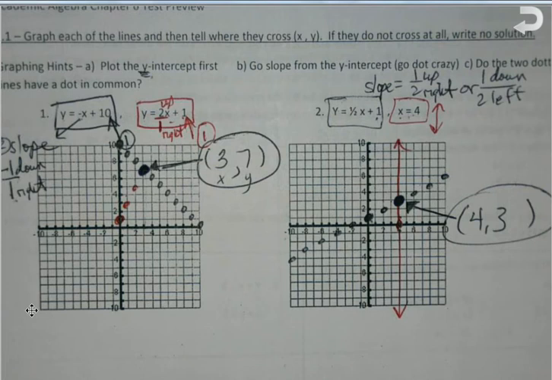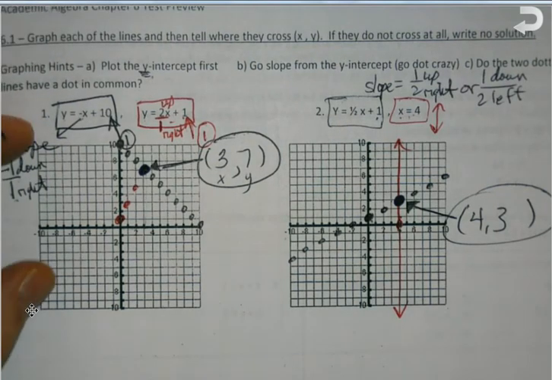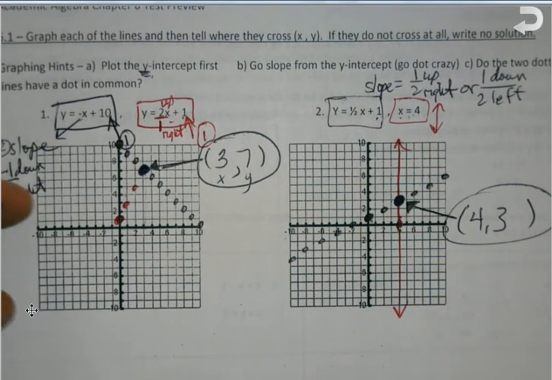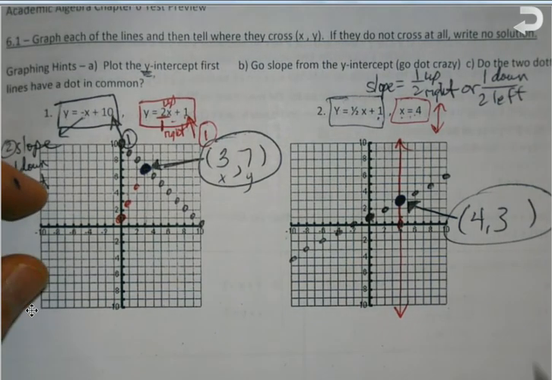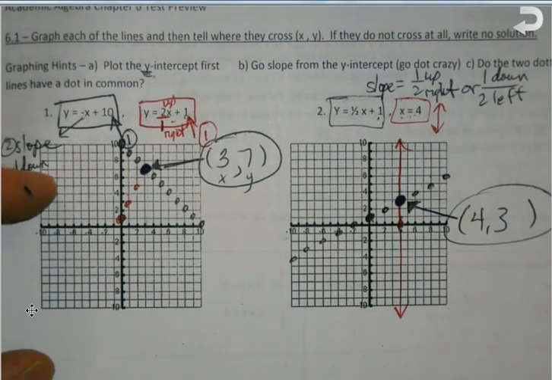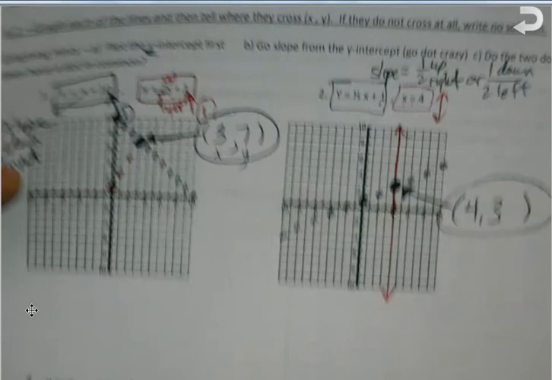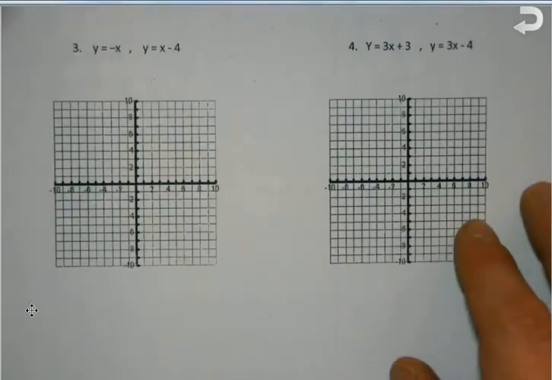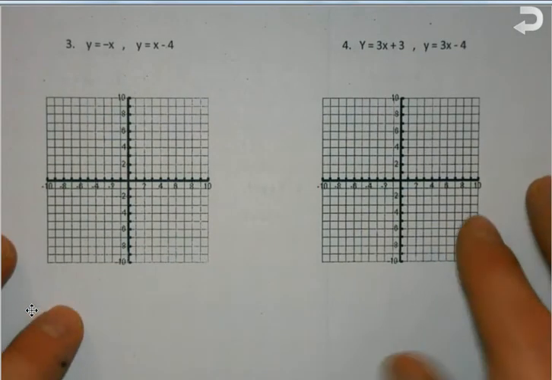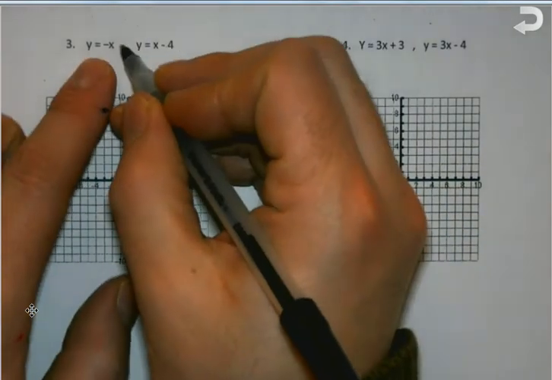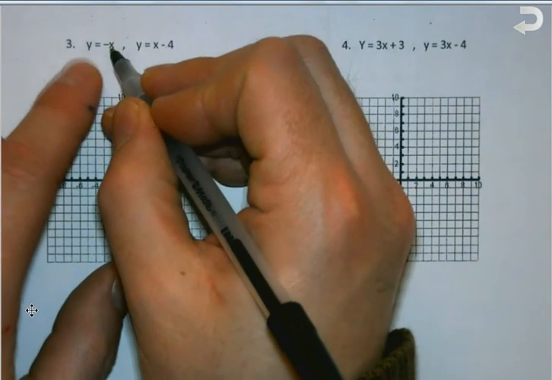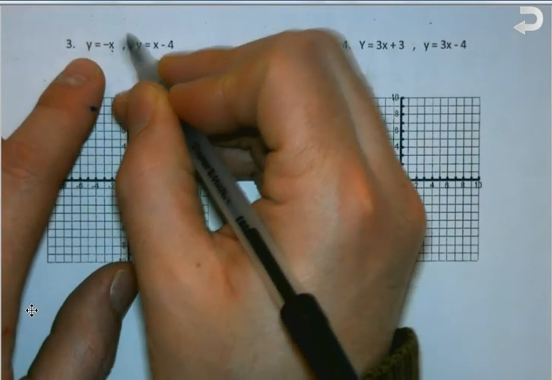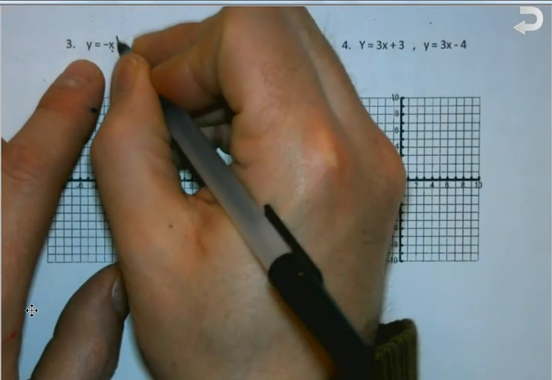Now, since we're getting into some weird stuff here, I'm actually going to do this first page with you because I threw a little twist in on every one of these. Wasn't a bad idea, though. So as we start to look down at number 3, here's the part that can cause me, at least I think, a problem. I see this, but I don't see a number at the end. If I don't see a y-intercept at the end, and it does have y and x, what number goes on the end of this? 0.